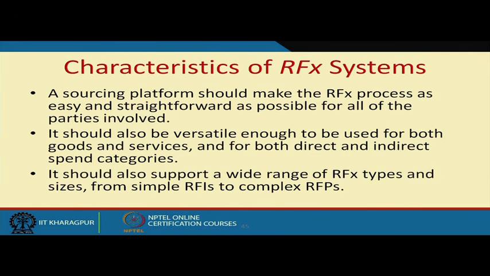Now let us look formally at what the characteristics of an RFX system are. It is a sourcing platform that should make the RFX process as easy and as straightforward as possible for all the parties involved. Now, who are the parties involved? The parties are both the buyer as well as the supplier, and there might be an auctioneer as well if you are involving a third party.